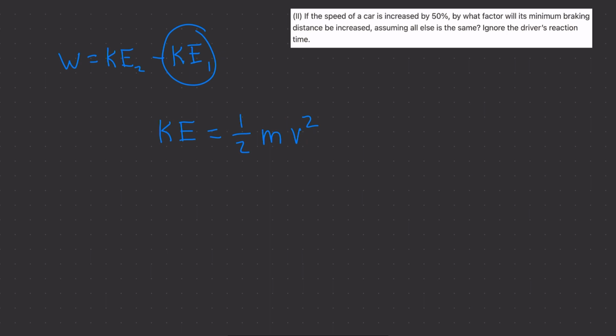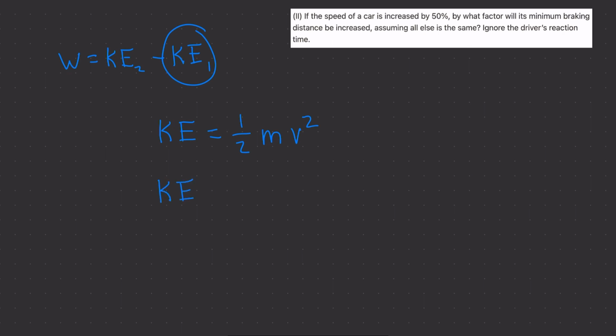So if we're trying to get it to stop where our final kinetic energy is 0, then the magnitude of this kinetic energy is equal to the work required to stop it. Now, it will be negative work, but the magnitude of that work is equal to 1/2 mv squared for whatever initial velocity or whatever initial kinetic energy we have. So then the work required to stop it if velocity was 50% more is simply this. Okay, watch what I do here.